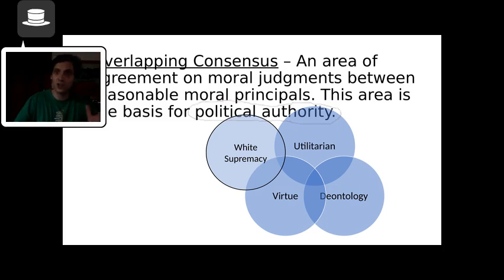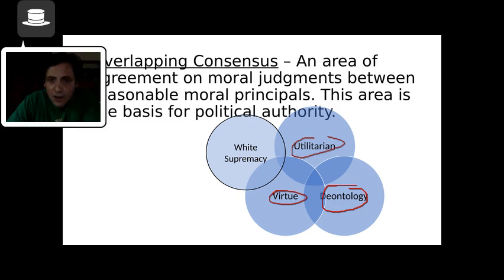What counts as speech and what counts as a threat or as libel or whatever, something like that? What's outside the bounds of acceptable? That stuff we have to negotiate. But he thinks that all the utilitarians and the virtue ethics people of various kinds and the deontologists, there's going to be some area that they all agree on, where there's no slavery, everybody gets a right to free speech. This is society dependent.